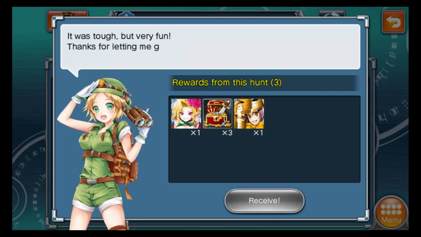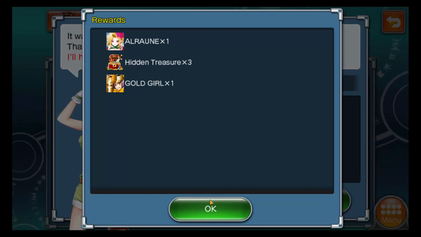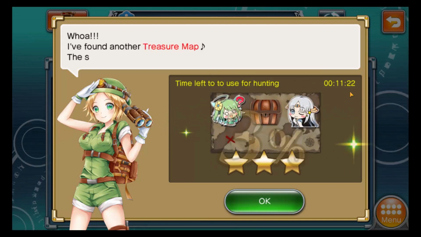And then you receive these. You get different cards. Oh, a treasure chest. So we haven't gotten the treasure chest. What's the details? Hidden treasure times 3. And then we got some other cards. Cool. Treasure map discovered. Time left to use 11 minutes.